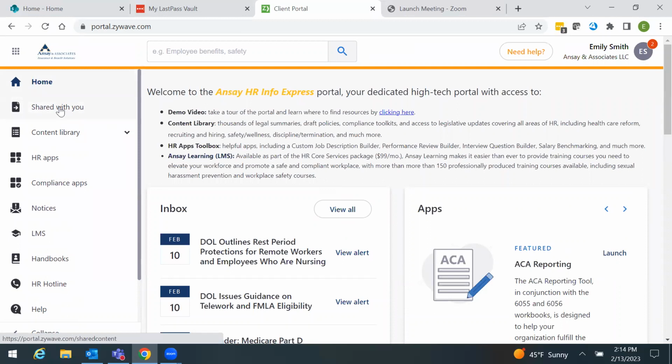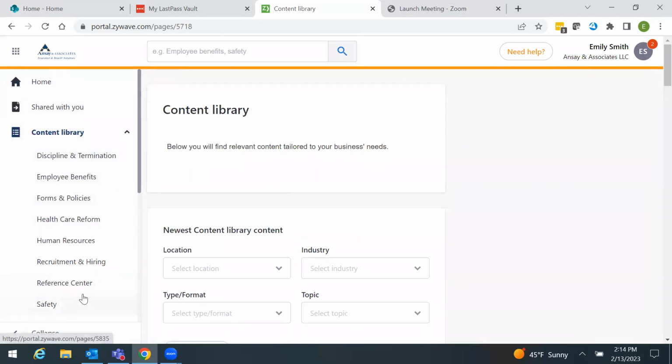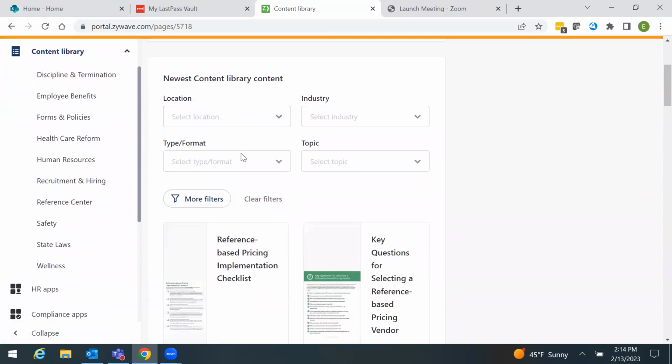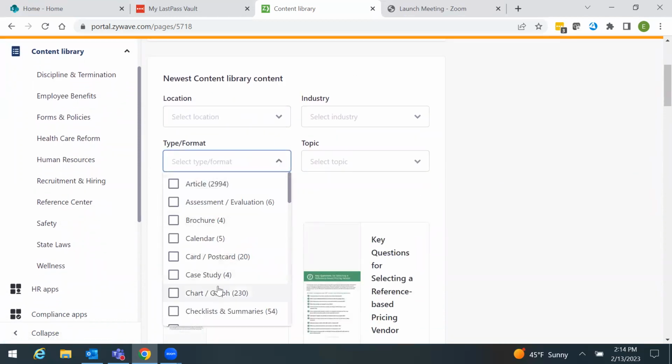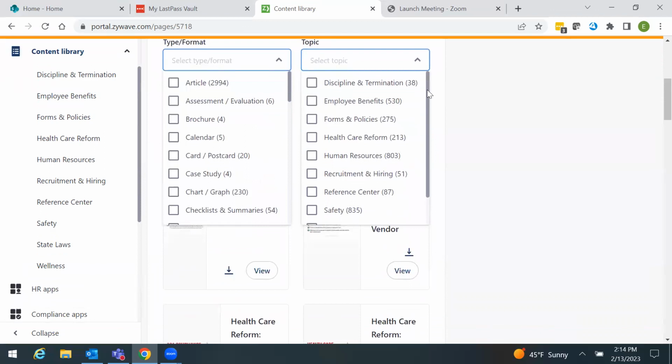As we navigate along the side menu bar here to the left, again, under the content library, you can see a number of different areas of relevant topics. However, you can also search based on the type or the format of the content and the topic or industry or location here from the search option.